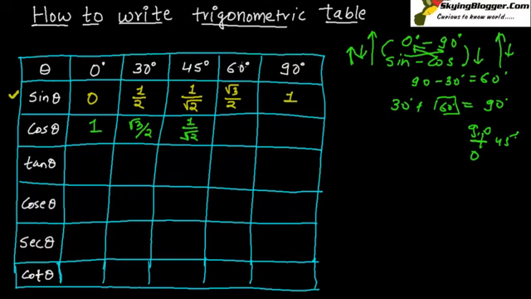Now see cos 60. You are going 60 upward, so from 90 how much do you have to fall down to complete 90? The gap altogether is 90 degrees. In cos you went 60 upward, so you have to fall down 30, then 30 plus 60 will be 90. The value of sine 30 is half, so cos 60 will be half.